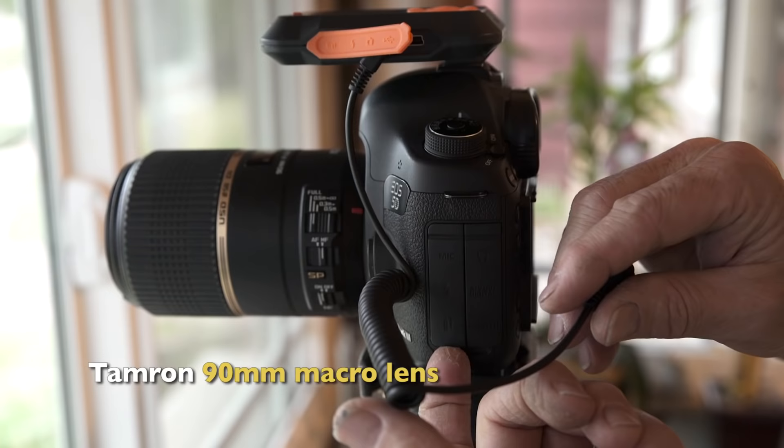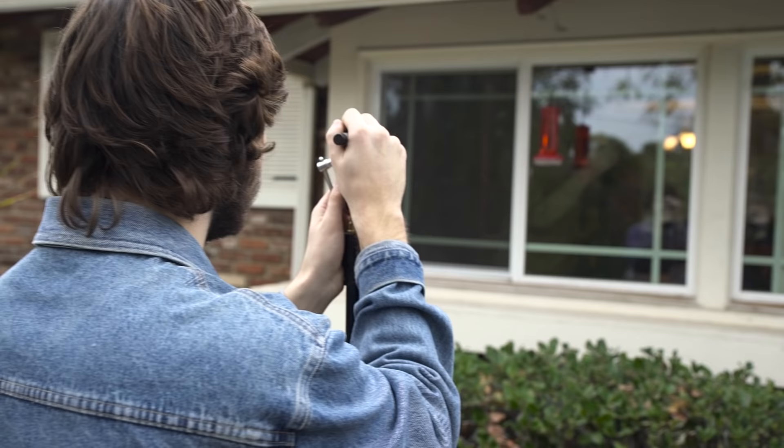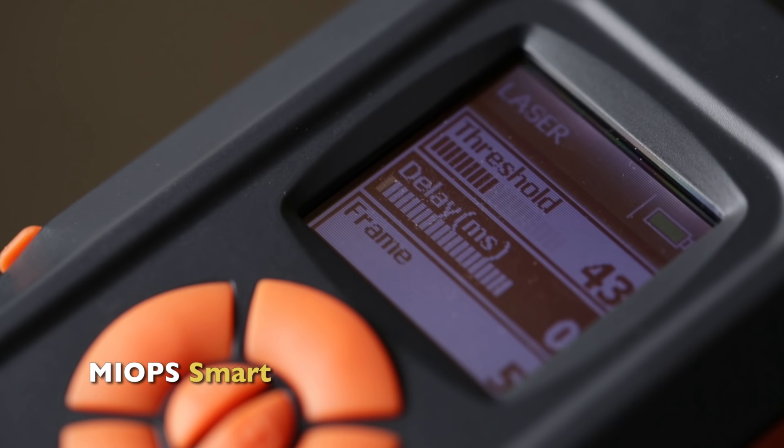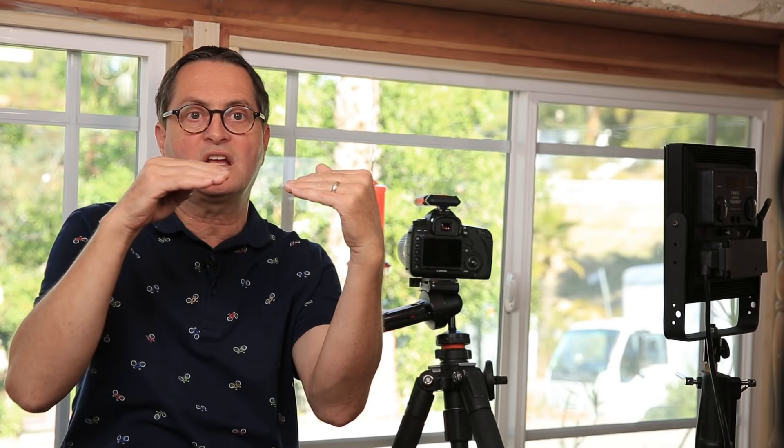Now let's take a look at our camera setup. We've got a Mark III inside the house with a 90 millimeter macro lens — that Tamron 2.8 macro lens. Very sharp, great lens. We put that inside and leaned the camera in with a tripod close to the window. We put our laser outside on the lawn, about 10 feet away, going through the glass — which is not a problem. The first time we aimed it straight at the laser trigger but the birds were coming in underneath it, so we lowered the laser until it crossed the path where the birds come in to feed and then it would fire our trigger every time.